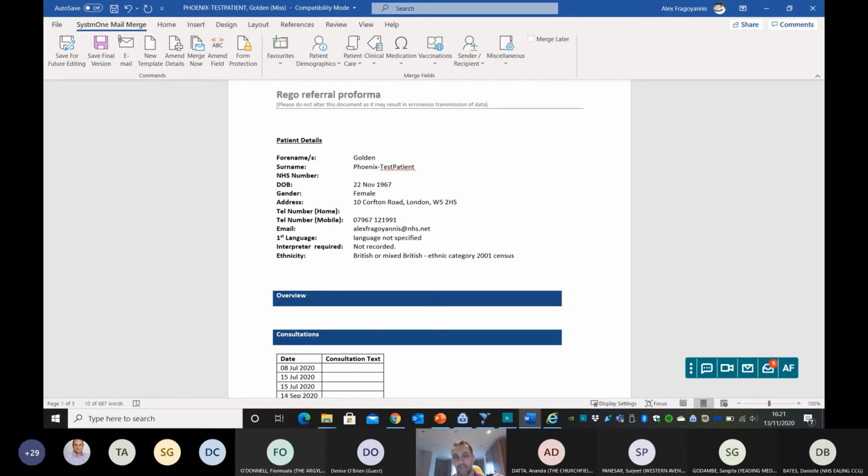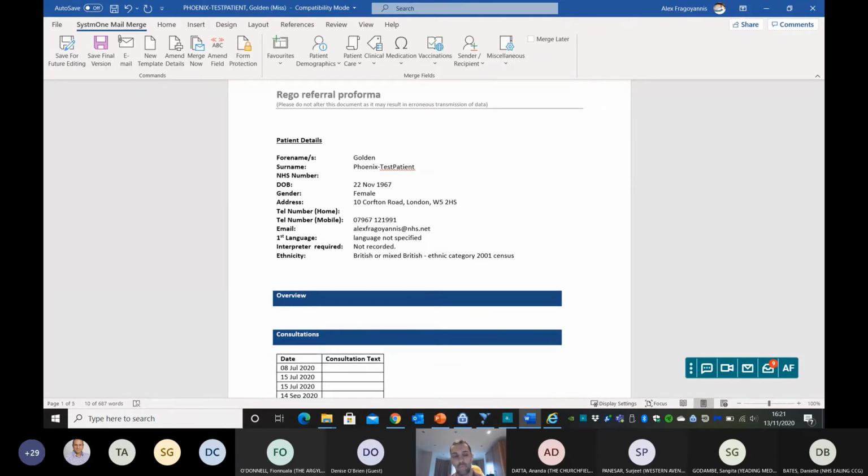The downside with this, and I've had a discussion with some colleagues about this already, and I've also fed it back to Rego, is that if you modify this document, it actually does not make any difference to what Rego Vantage actually receives at the other end and what the consultant will see.